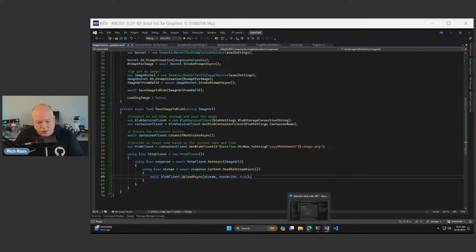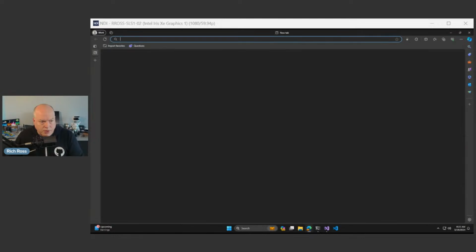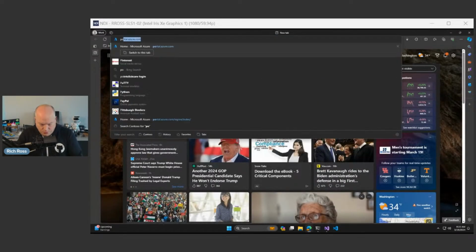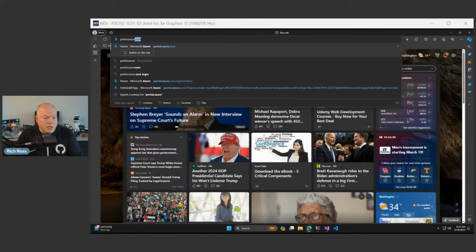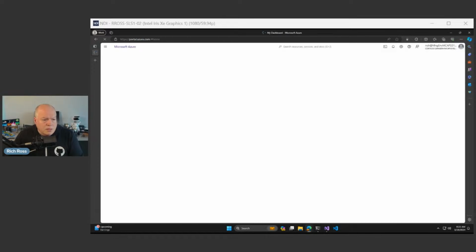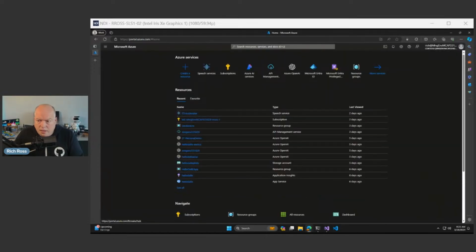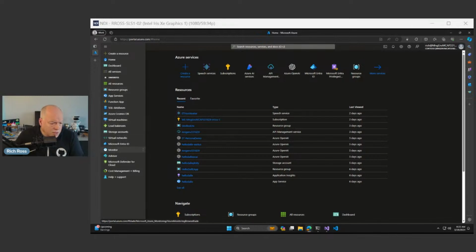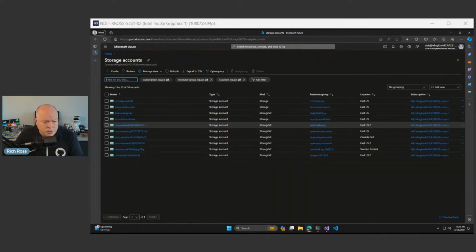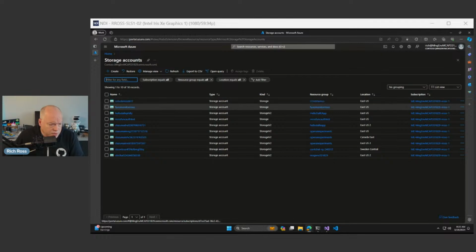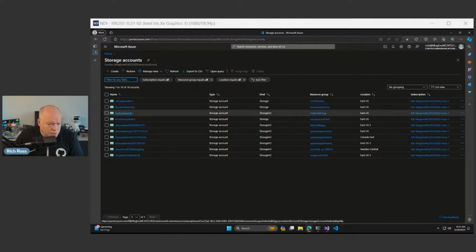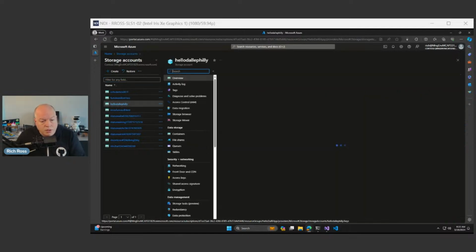So let's open up a new Edge window here and go to portal.azure.com. And inside of here, this is my Azure portal. If we look at storage accounts, I believe it's this one here.